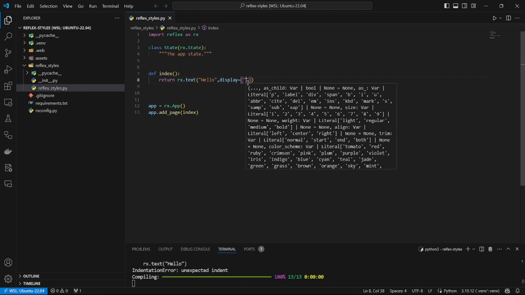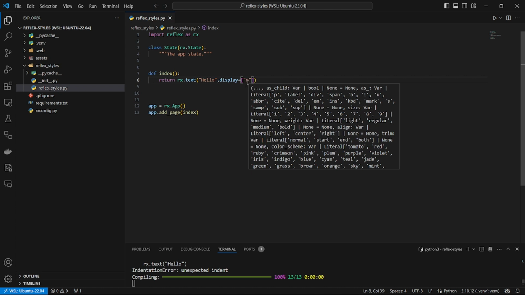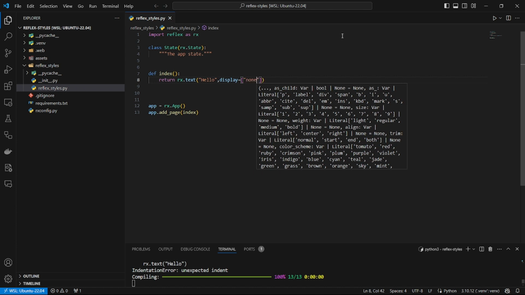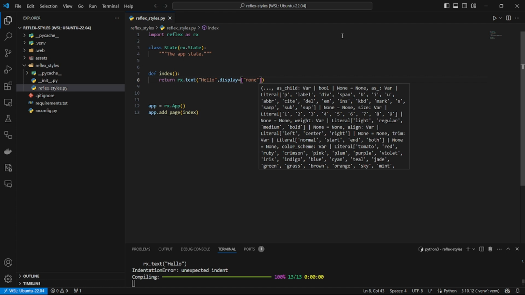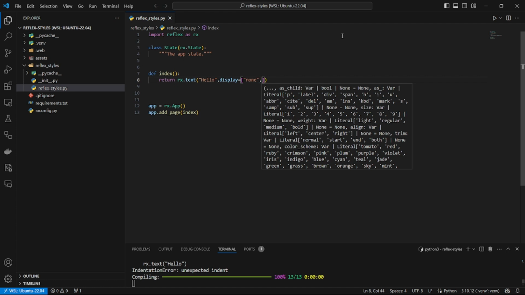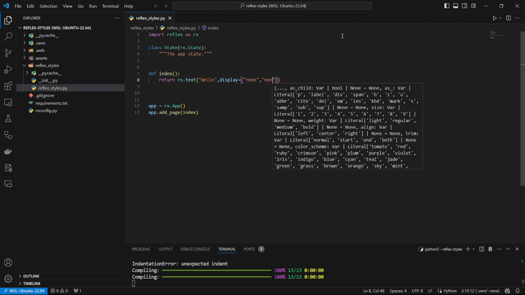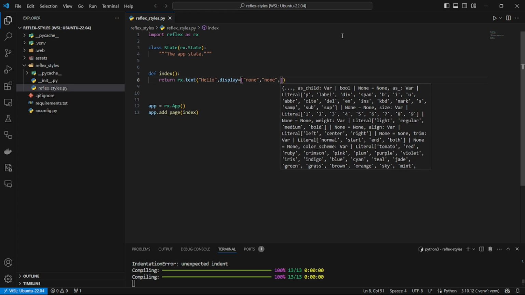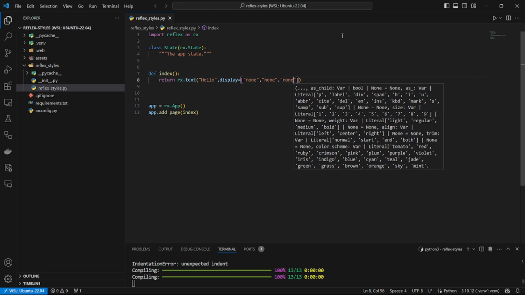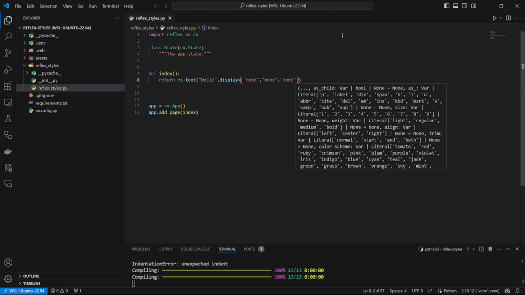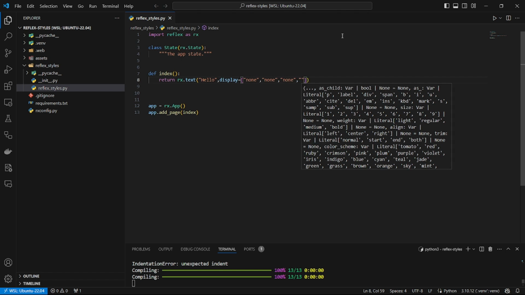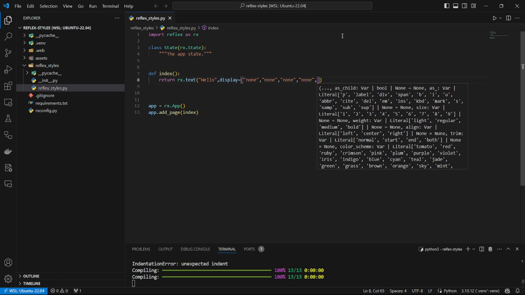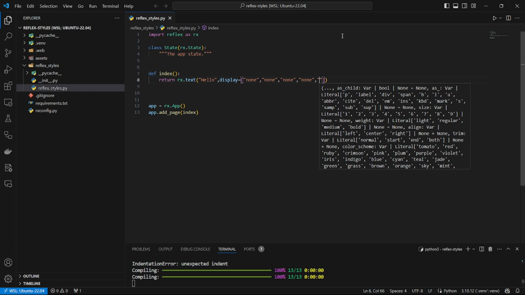So I can say something like, I don't want it to be shown on desktop, so I will say none. I don't want it to be shown on mobile, I will say none for this. I don't want it to be shown on tablets, none. For this, I don't want it to be shown on large screen sizes, I'll say none. Then I'll say none again. And then for this double extra large screen size, I'll say flex.